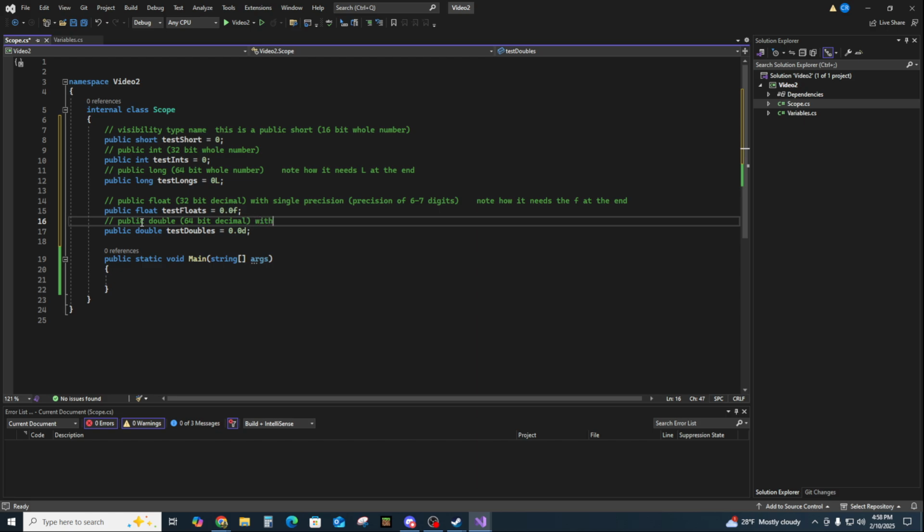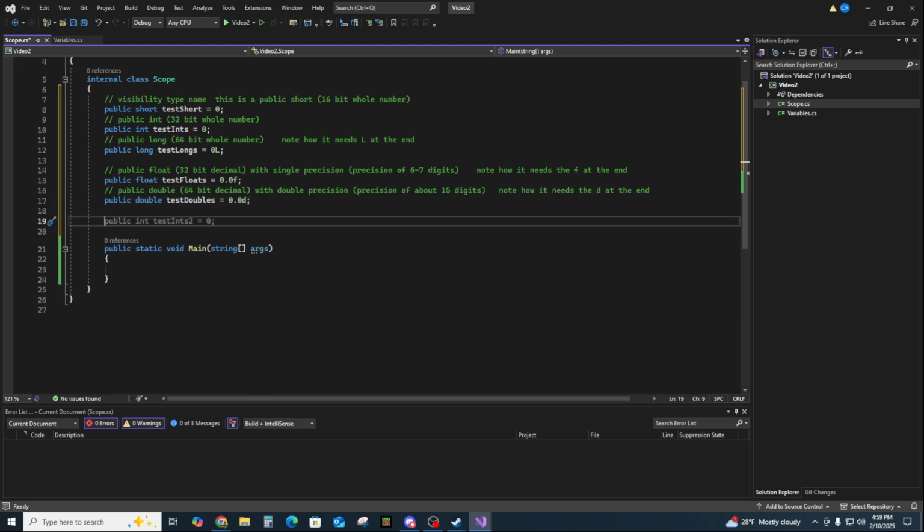This one's a 64-bit decimal, and hence the name, double precision. So this will just have a more precise decimal, and it can hold a much larger one.